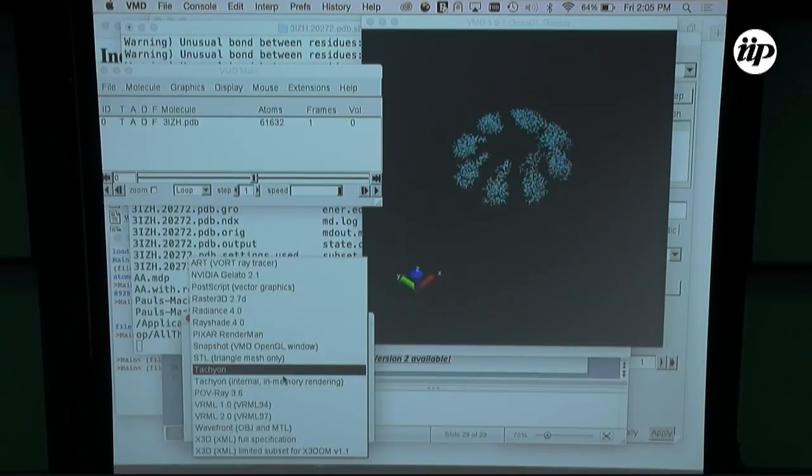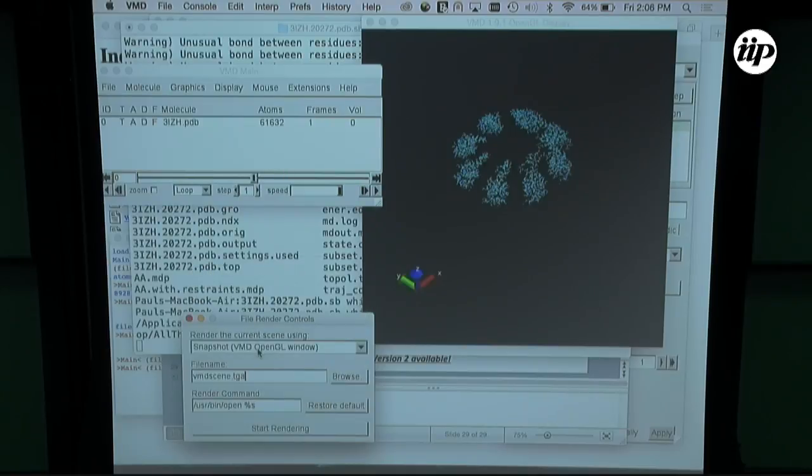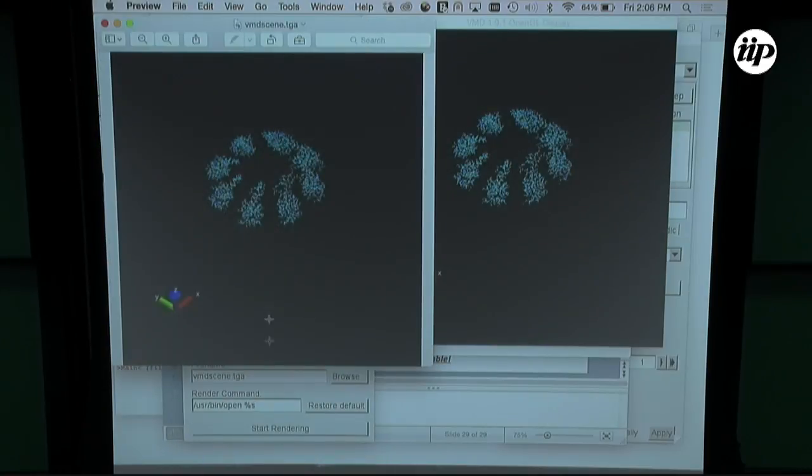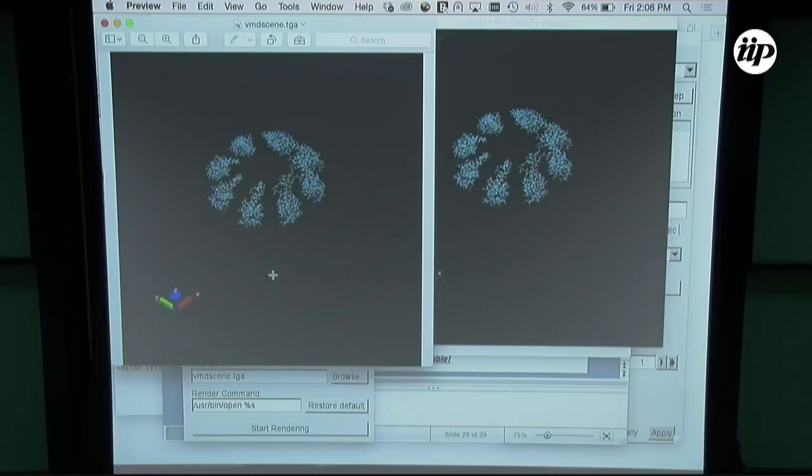Right. Yeah, we use Tachyon with ambient occlusion, but we do that afterwards. So we render the data files, and then we render them on a cluster. We actually use like thousands of cores just to render the movies. But they're all right there. And you could just take really quick snapshots as well if you wanted to, but they're not going to be that pretty. Right? They're just going to look like what you see on the screen.